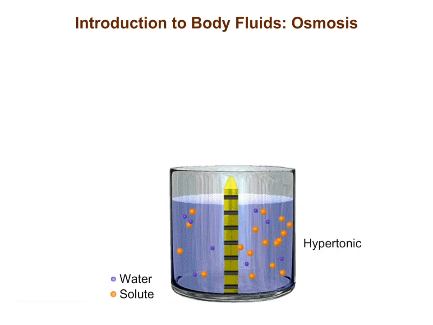Now, more solute is present on the right side, and it is hypertonic compared to the left side. Because less solute is present on the left side, we say that solution is hypotonic compared to the right side. Note that if you increase the concentration of solute, you decrease the concentration of water. Water still moves freely across the membrane in both directions.